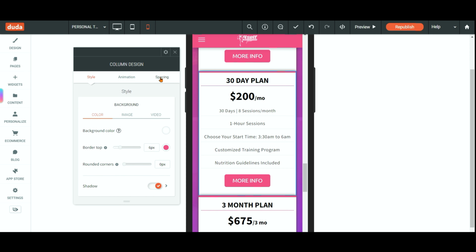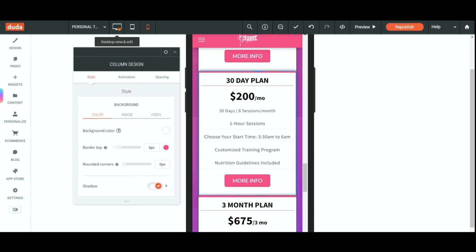The answer to that is no, and that's because certain changes that you make on mobile will only affect the mobile version of that site. That's how Duda works. Certain other changes will affect both, but certain changes will only affect the mobile version.